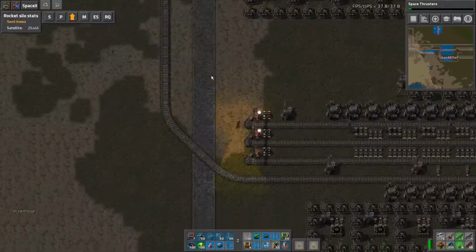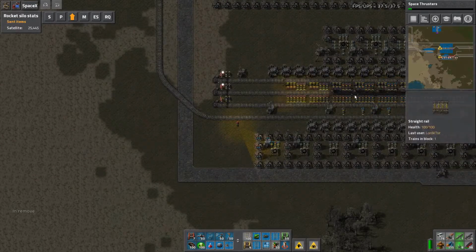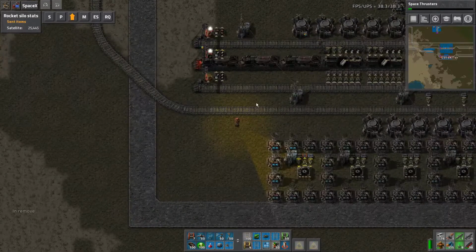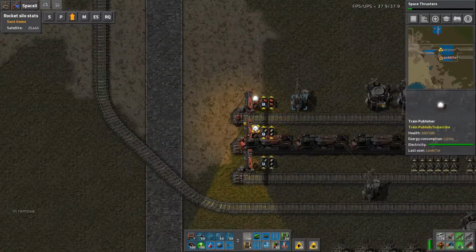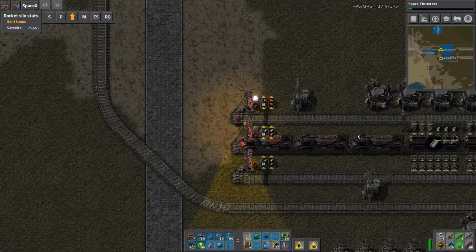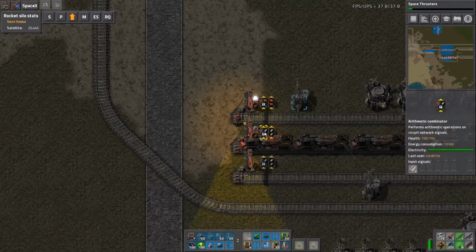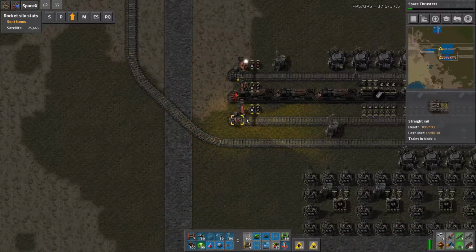Ooh, we're getting a train. We're getting our first train to this area. A steel train. Why is this guy flickering? Because it's just on the cusp. So when they're in the hands of the inserters, it thinks it needs another, and otherwise it doesn't. Yeah. Interesting.